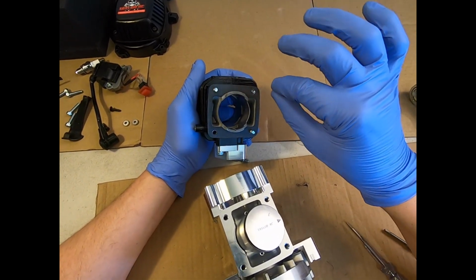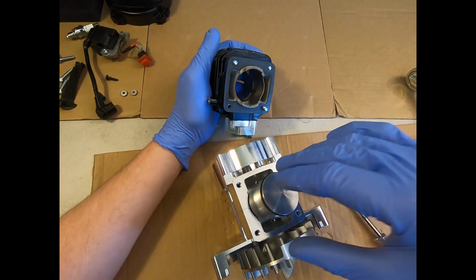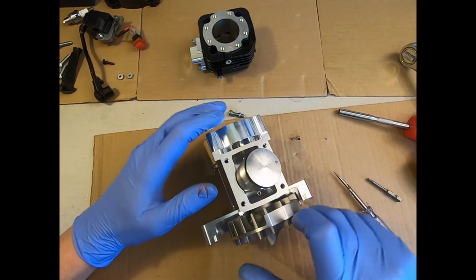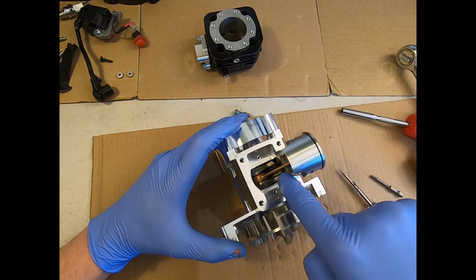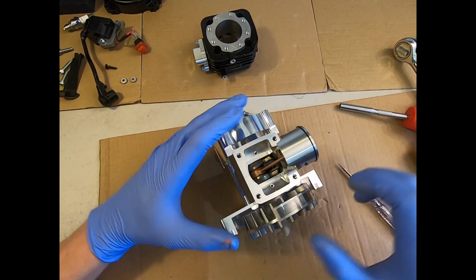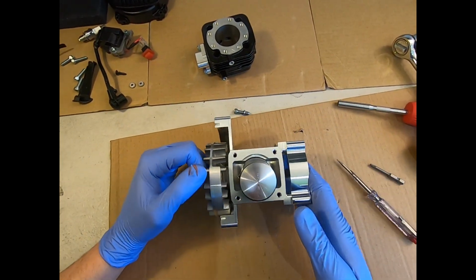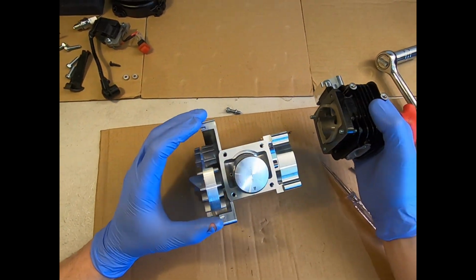Nice and sharp, you can just very carefully scrape round the surface of your crankcase, making sure you do not get any material inside the bottom end of the crankcase. If you're unsure at all, use some rag or tissue to block the hole completely off, especially these little oil holes to the bearing. You do not want debris going down inside there. Otherwise you've done more harm than good by opening your engine. So all of this just comes down to taking your time. You know, that is the ultimate guide.